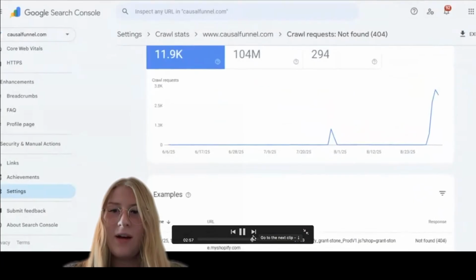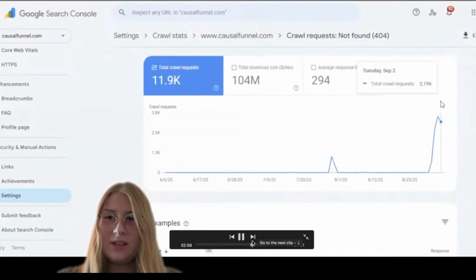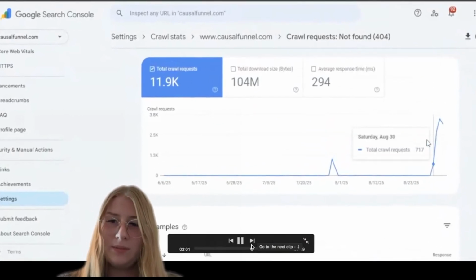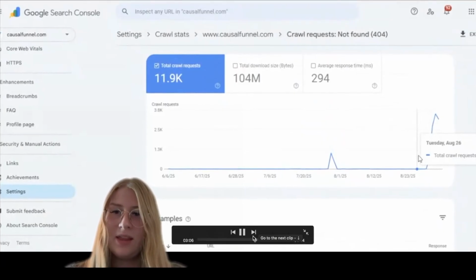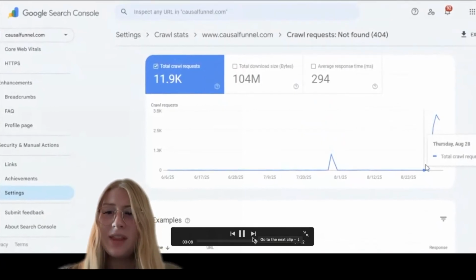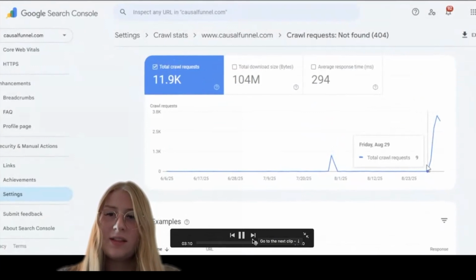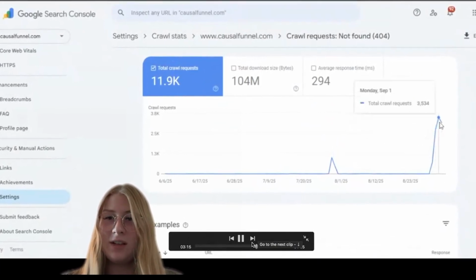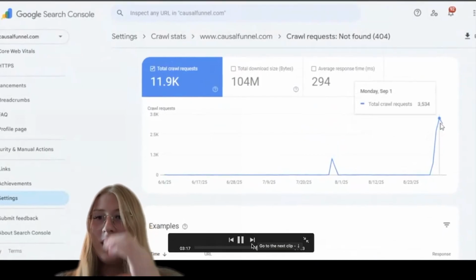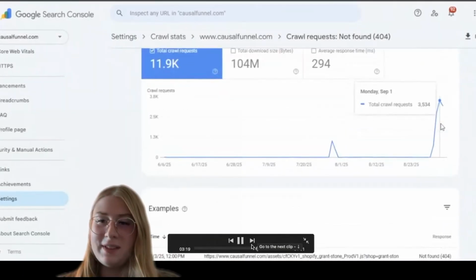You'll see a graph showing the 404s and where they started creeping in. This is super important. On my site, for example, everything looked perfect until August 27th. Then, out of nowhere, the graph spiked up with a ton of 404 errors. That's how powerful this reporting is. You can spot a problem right away, right when it started. Look at how fast those numbers jumped. If we didn't check, we would have never been able to see this.